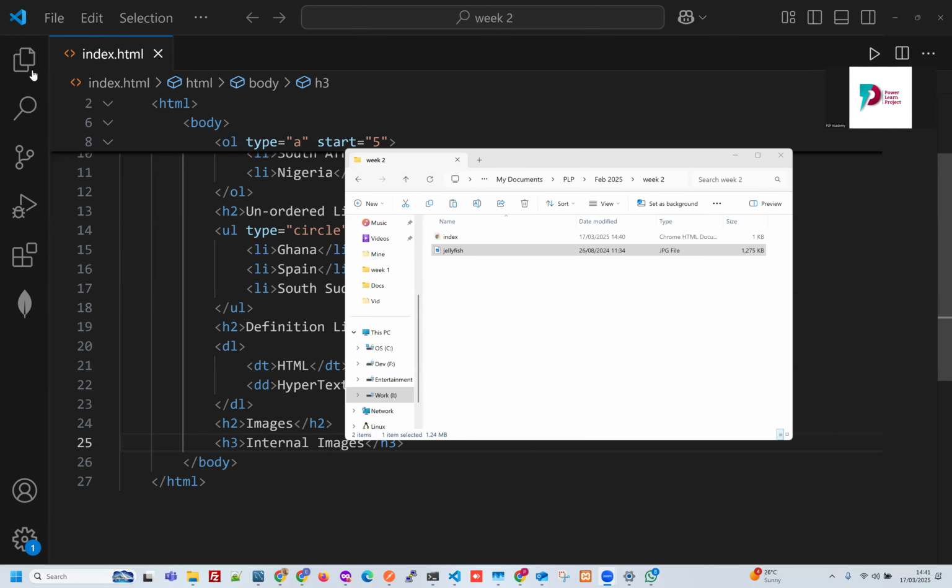We embed an image in HTML using the image tag denoted by img. Now this img is a special type of tag that we defined last week. How did we define this tag? Who can remind us? How did we define this type of tag?